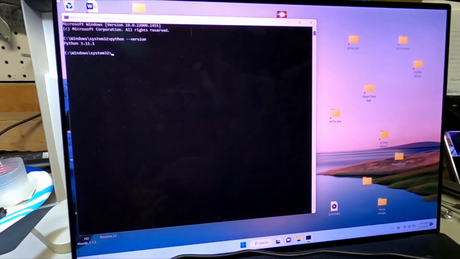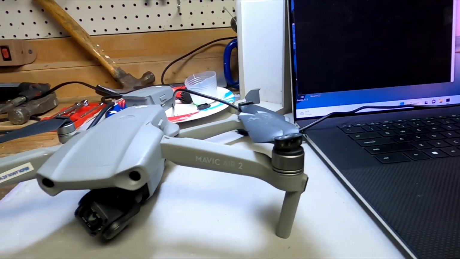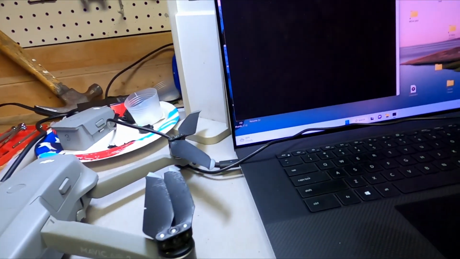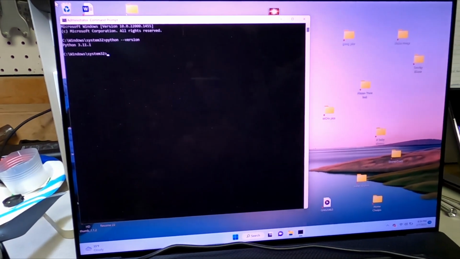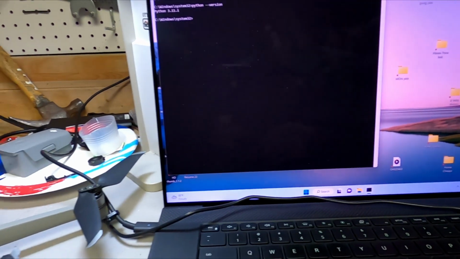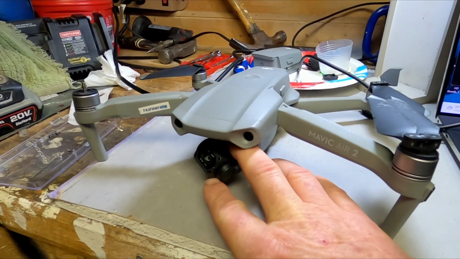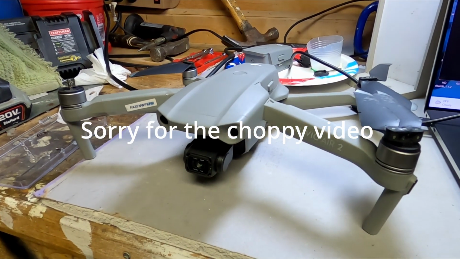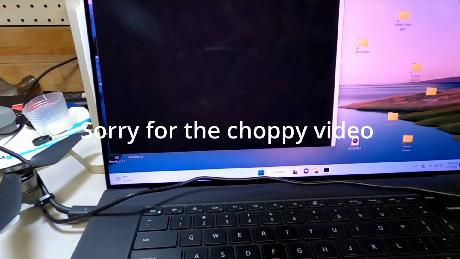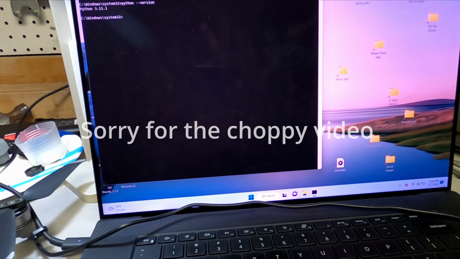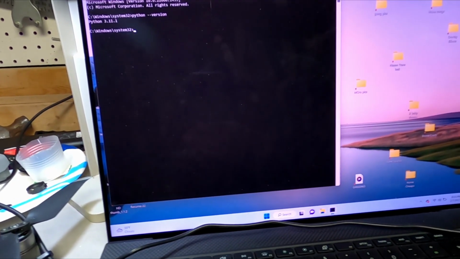I know in my last video I said I was not going to do a video on how to calibrate the drone, because there are plenty of YouTube channels out there that can show you how to do that. In my last video, I replaced the gimbal on my Mavic Air 2 and went to put it back together, and of course it needed calibration. So I went on to YouTube, actually to Joe Martin's channel. He has a great channel, fantastic tutorial, a complete step-by-step guide on how to do it. So that's exactly what I did.